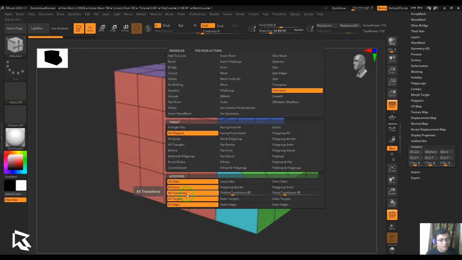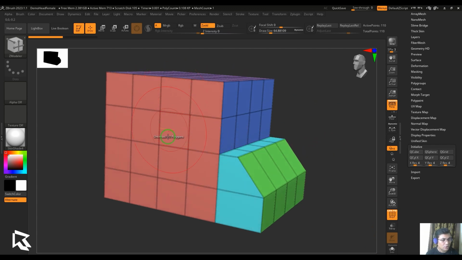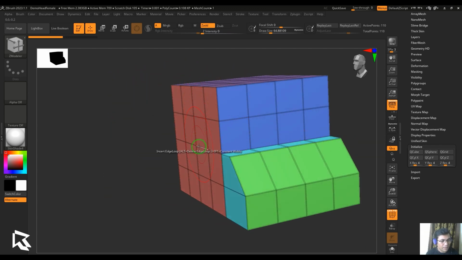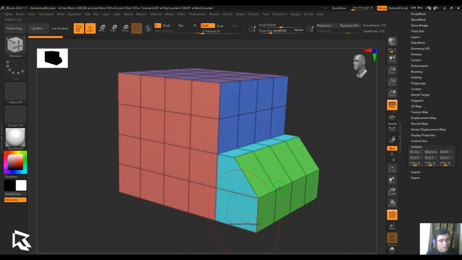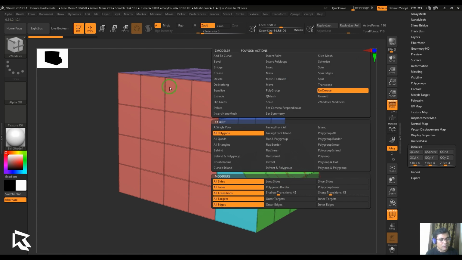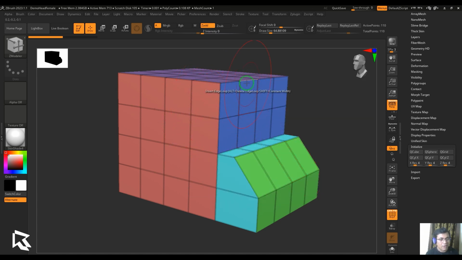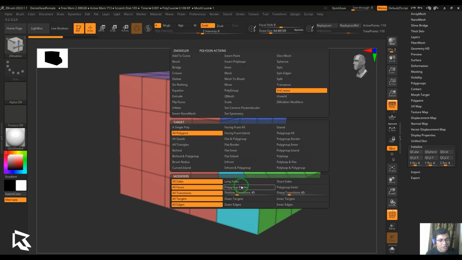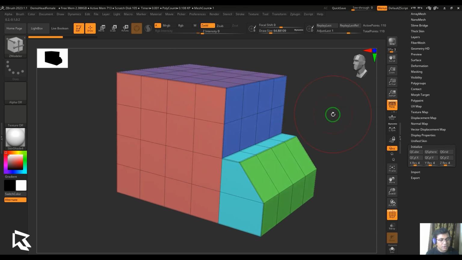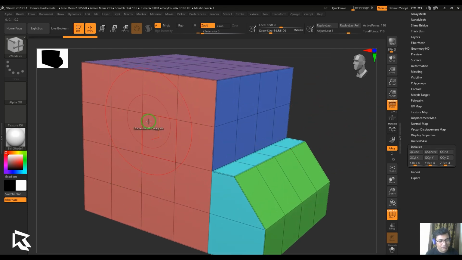Then you got transitions, which is again defining the faces. You should be able to see these polygon faces are parallel or going in one plane. And here the polygons are taking a turn and then taking another turn, so it's giving the shape there. When I say all transitions, no matter how the polygon is taking a transition, it's going to uncrease everything. But when I say shallow transition and then click, you should be able to see the polygons which are almost on the same plane are uncreased here. They are very shallow in transition. I mean, the change of the shape is very little here.